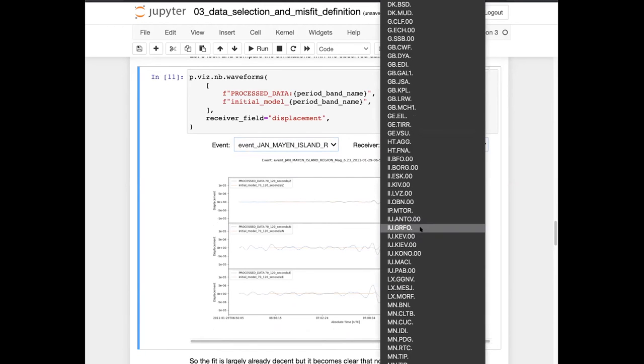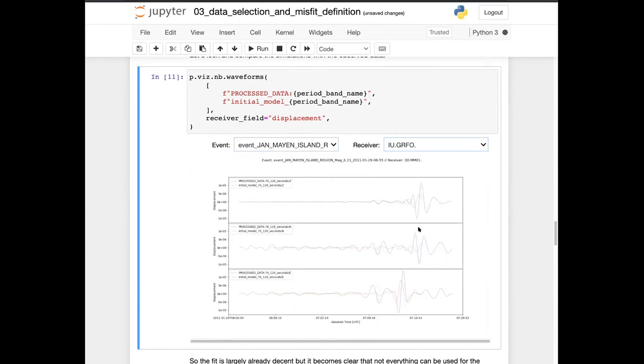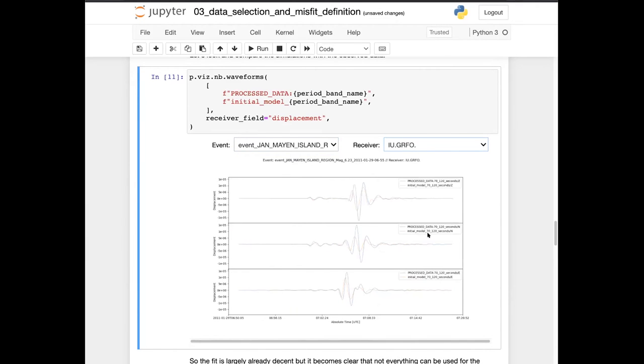And let's again choose a nice station. I tend to like the GSN stations just because they have extremely high quality sensors. And what you see here is three components of the Black Forest Observatory in Germany. They're actually pretty close to Stuttgart. And what you see here, you have this legend. Those are displacement in physical units, it's actually meters. And in blue, you see the processed observed data. And in orange, you see the simulated data for our initial model.